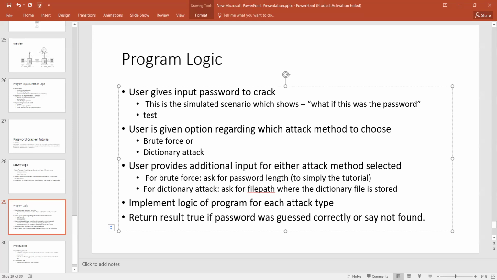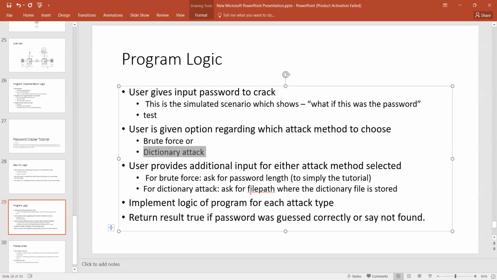If the user selects the second option, which is the dictionary attack, we will ask for the file path of the dictionary file that we can use as a reference, which will be a list of commonly used passwords. This can also be pre-stored in your program if you would like. But if you want to give the liberty to the users, or whoever the hacker is, to provide their own file path, then, since many different variations of such dictionaries are available on the web, the users can provide multiple different file inputs.